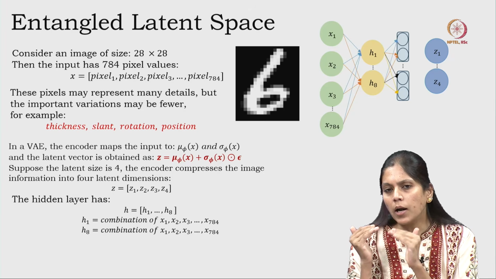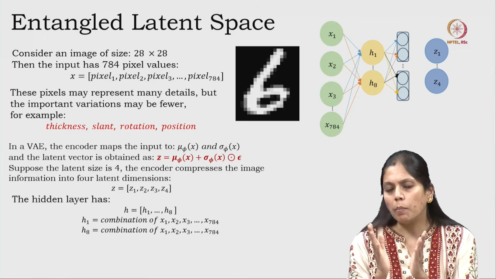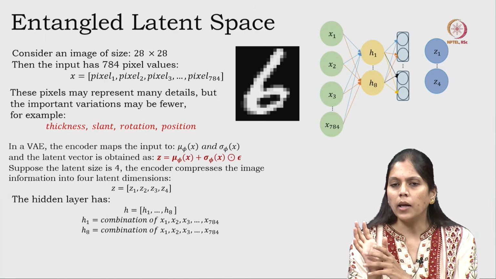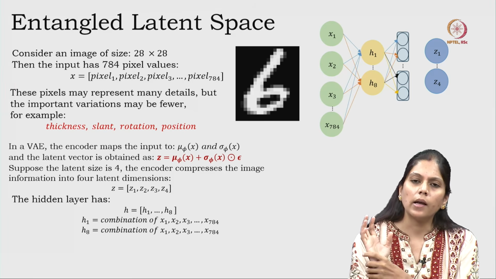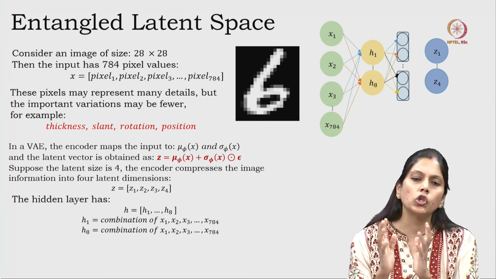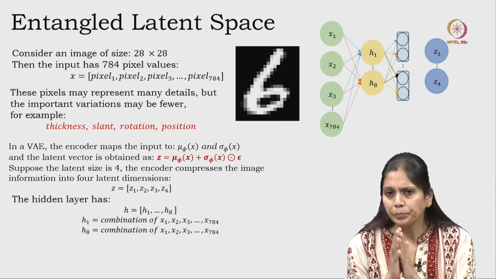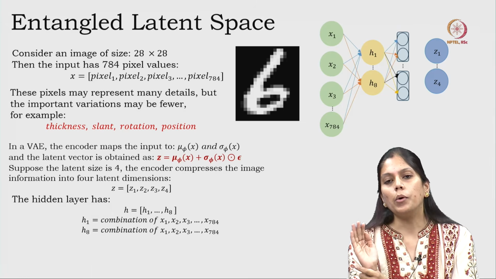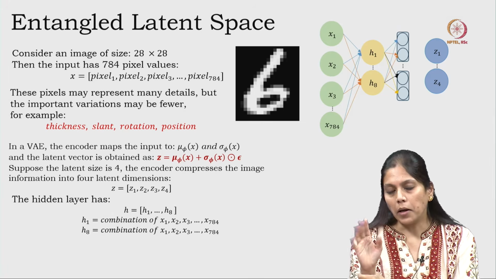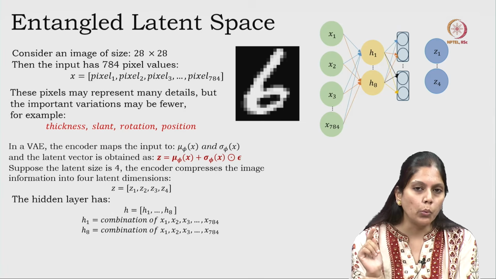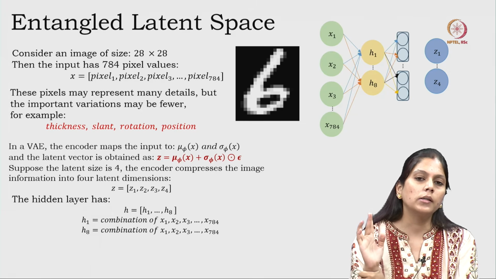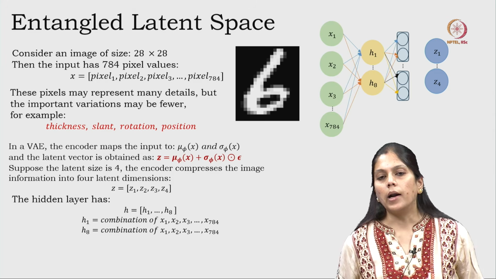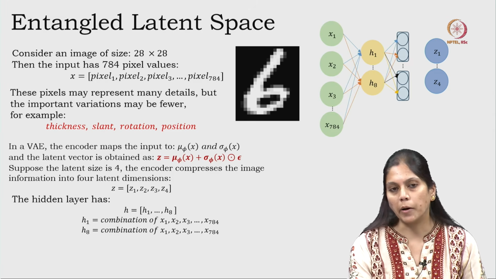If the mean and variance that we have obtained are the combination, from there when you get Z1, do you agree that Z1 is having the combination of all of those features in a much compressed form? Agree to this, right? So, now let us say this is all about the latent space. Now, you are convinced that Z1 is the combination of many, right? Now, let us go back and see what is being written in this particular slide.